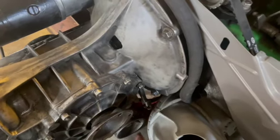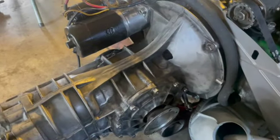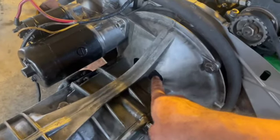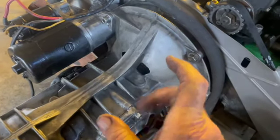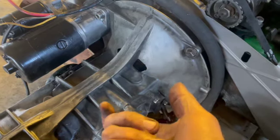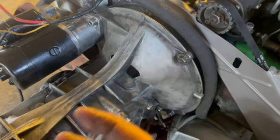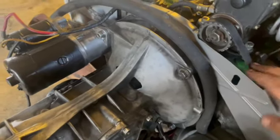I know it doesn't look like it will, but that's just the way it's configured on 70, 71, same thing. I had a 71. It was the same screwed up system. They only did this in 70 and 71. So they give you these little windows so you can view down in here and you can manipulate and rotate the tangs on the throwout bearing, so the clutch fork gets behind them and then you're locked in. She's ready to be pulled on to disengage and engage. Disengage, engage. Yeah, so we're ready to go back in.